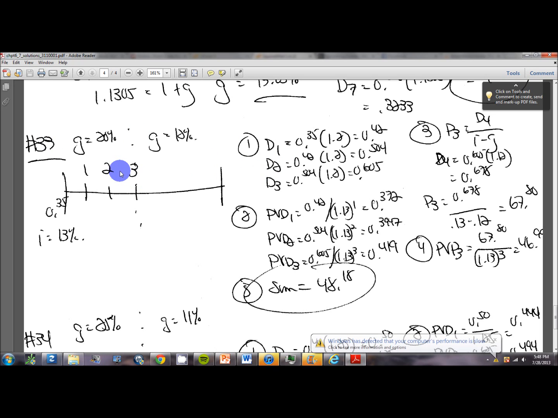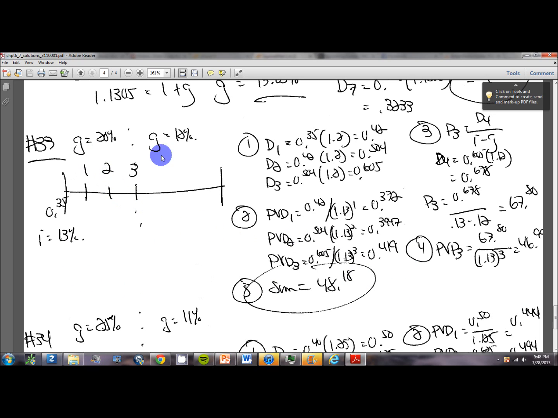This is a very standard, very plain vanilla non-constant growth problem, or variable growth problem. This is something that you absolutely will see on the celebration, so you're going to want to make sure you know how to do this problem correctly. If you have the 5 steps in your notes, that's what the 1, 2, 3, 4, and 5 correspond to in this section of the problem. Let's go ahead and get started.